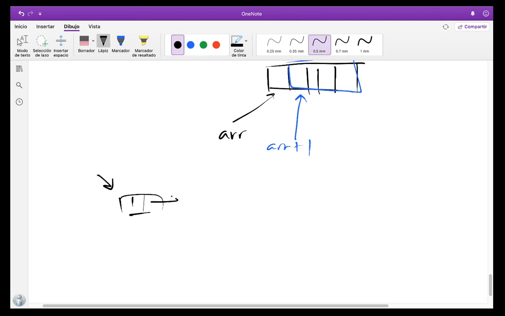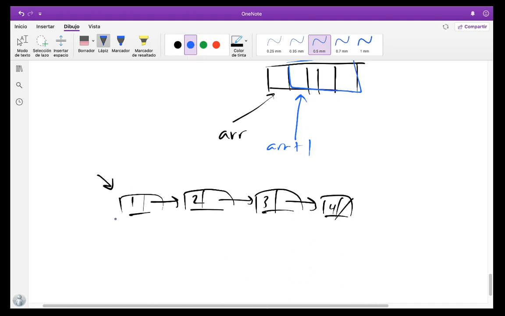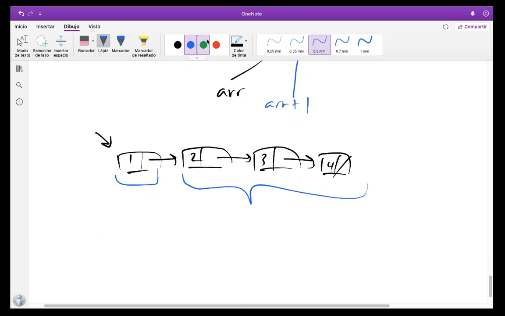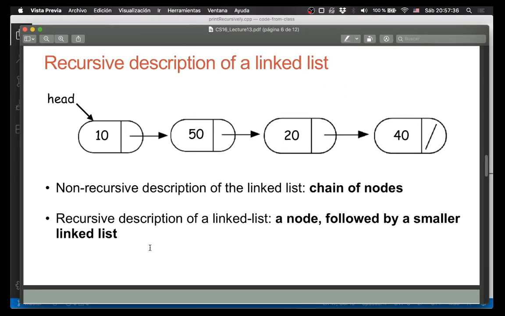So like here's 1, 2, 3, 4. So like here's the first node, and then here's the smaller list. Do you see that? And you could represent this list, again, as a pointer to its first element. So like here's the new head of this smaller list. You see that? Whereas here is the original head to the first bigger list. Okay? So that's the idea.